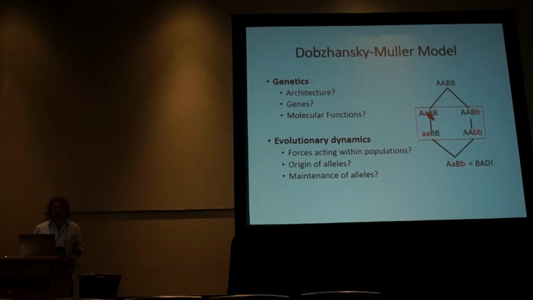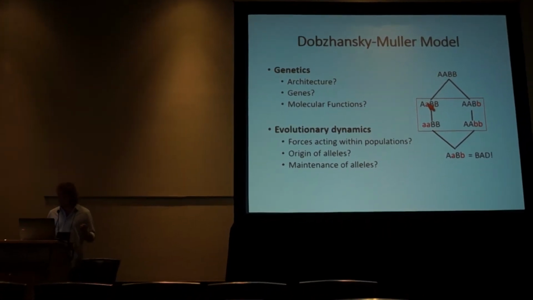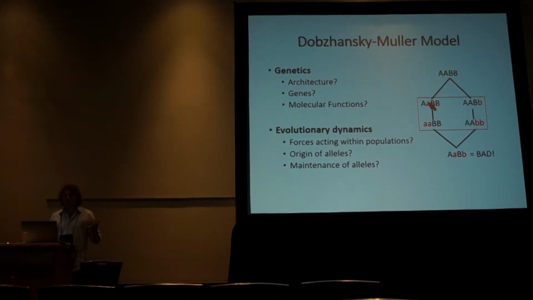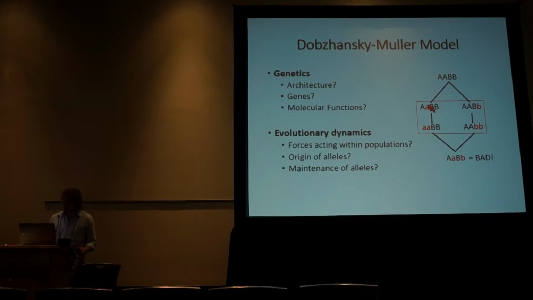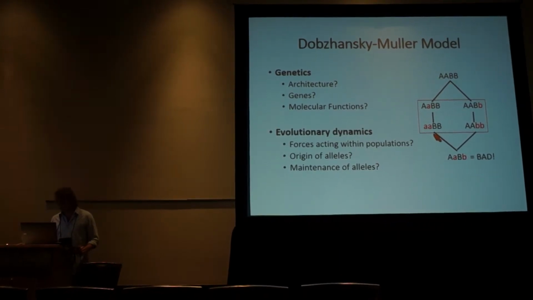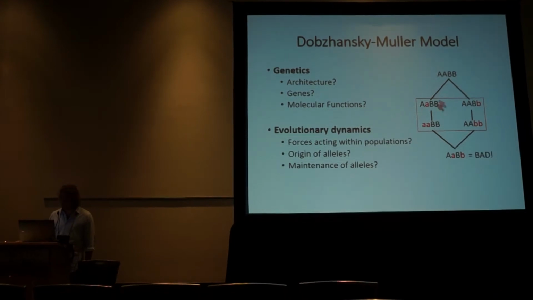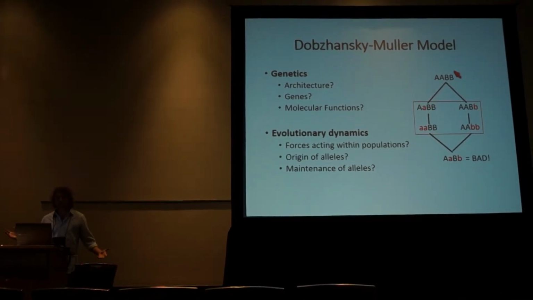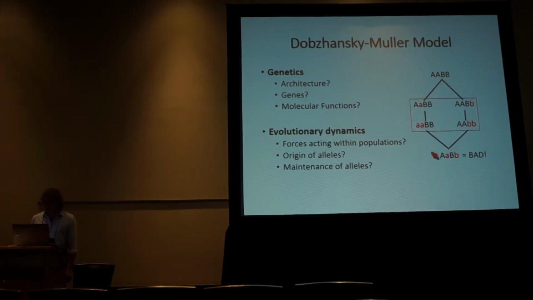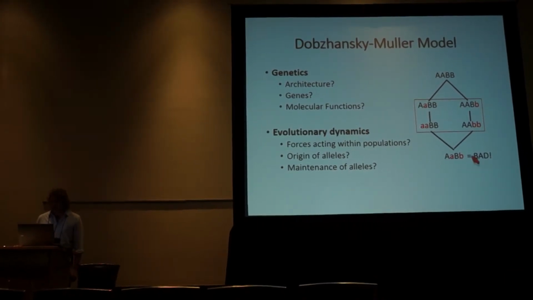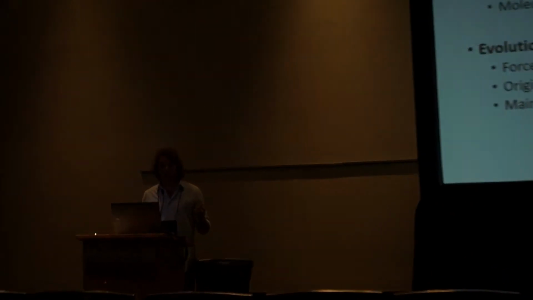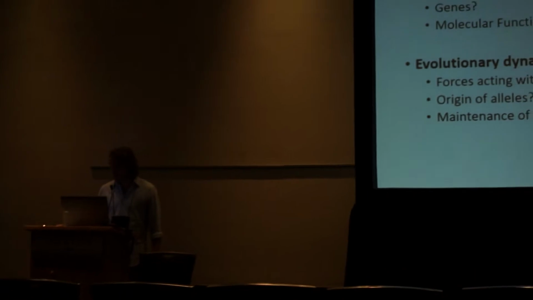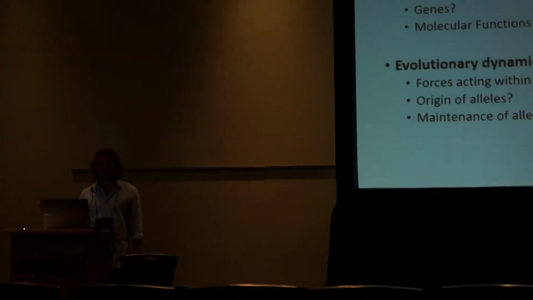Not all incompatibilities are fixed. There are things happening in populations that cause alleles to increase and decrease in frequency. And so we're interested in what are the forces that allow for, say, little a to increase in frequency over time. Where did little a come from? Did it arise in this lineage, or did it arise in some ancestral population? And also on secondary contact, how do we maintain little a and little b in a hybrid context? When species are hybridizing, why don't we just introgress, say, big A from over here and replace that bad little a that's causing hybrid problems?